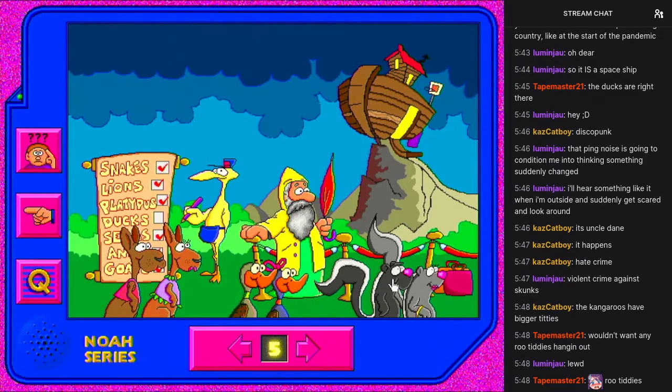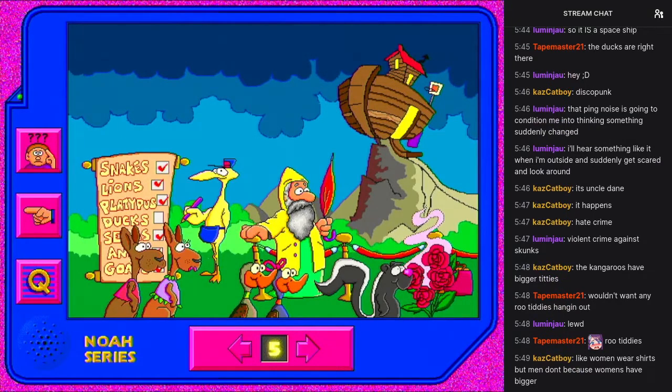Alright, let's click the male skunk. What? He gets sprayed. He turns his tail into, like, hair. Alright, and the female skunk. She has fruit on her head. She turns into roses.